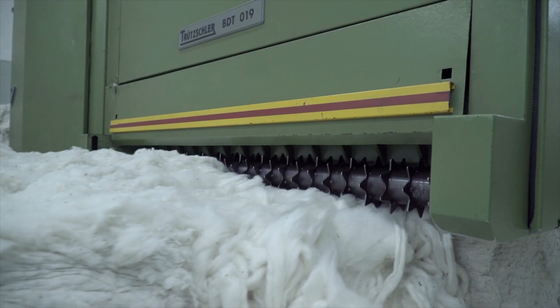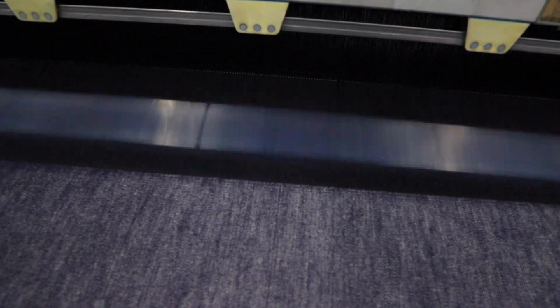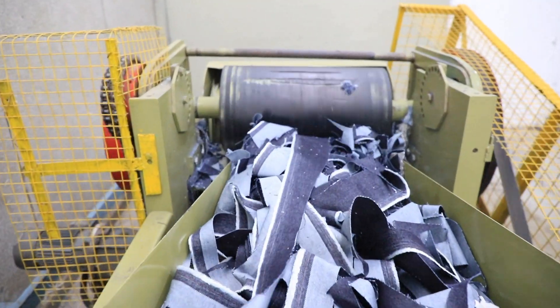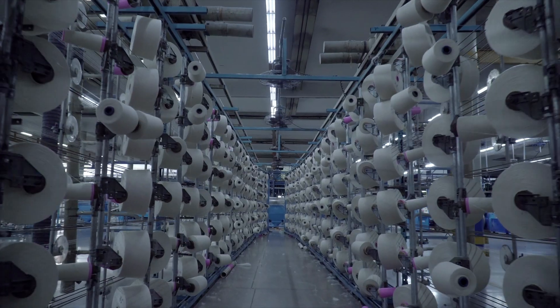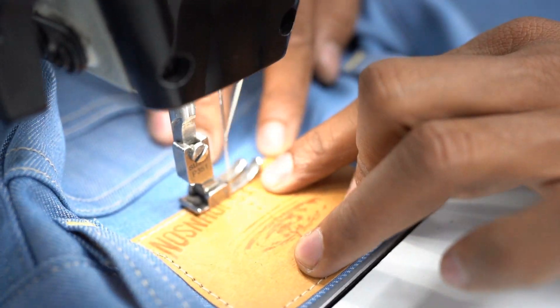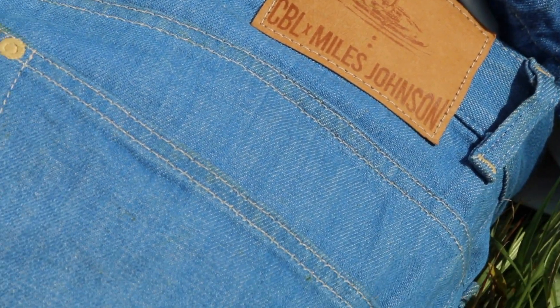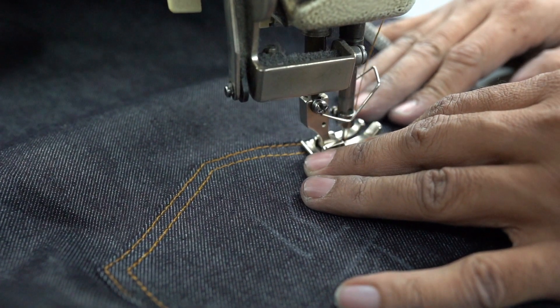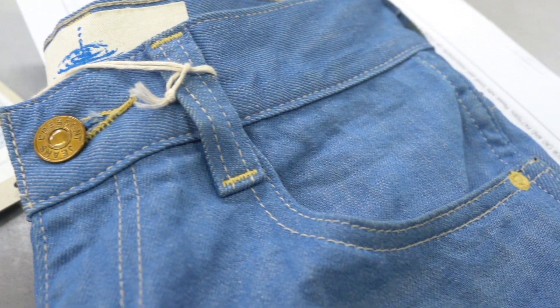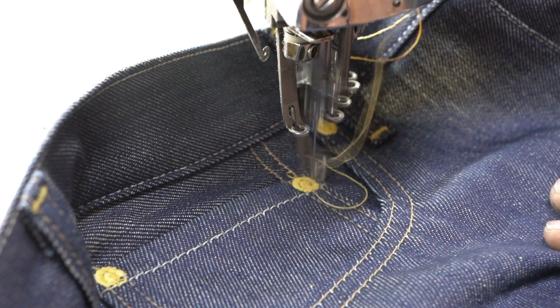We are backing up these fabrics with Fibre Trace — a transparent process with fully traceable cotton fibre. Incorporated into these fabrics is up to 20% post-industrial waste recycled cotton. We are also using recycled elastane. All the trims and labels of this collection are using recycled materials. 100% organic threads are used throughout this collection. An embroidered rivet sits in all the usual places that the traditional metal rivet would have normally sat.